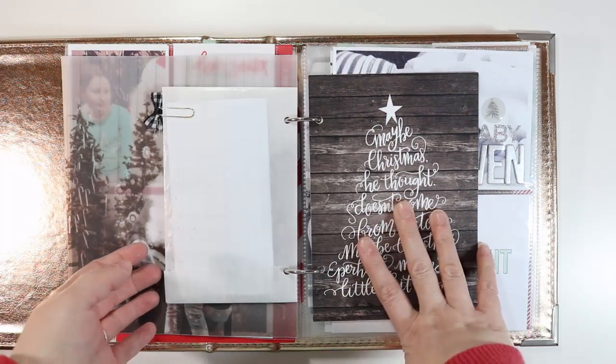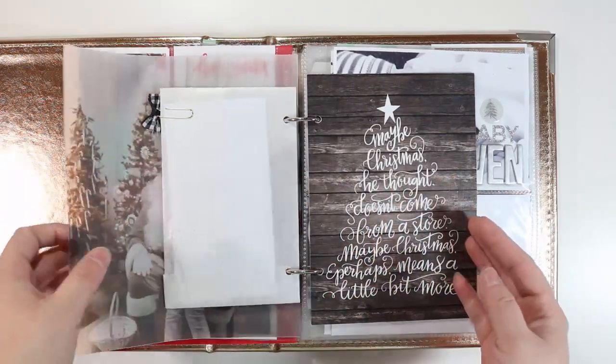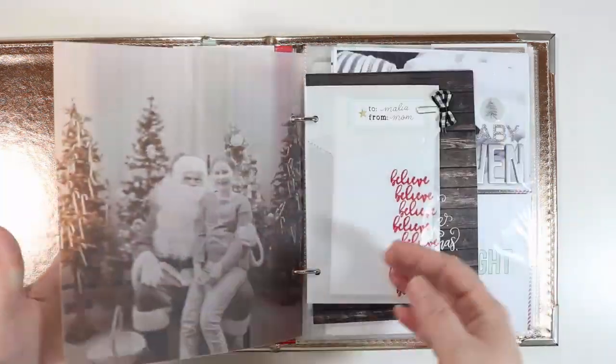And this quote has a lot to do with the journaling that I wrote too. So I just like all of that together. Even though it's a lot of stuff for one day, I really liked it.